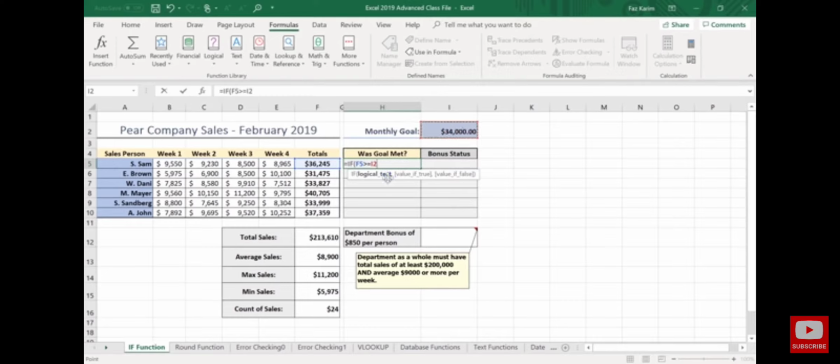Now with the if function, once you fill in the logical test and put in the comma, comes the part where you have to fill in the value if true, so if this ends up being true. And then once you fill that in, you put the scenario if it so happened to be false. Let's go ahead and do that. I want the word yes to be in here if the goal was met. However, if it's a word, if it's a text, it's known as a string. A string, that's what they call it. A combination of characters referred to as a string, but they go in quotes.